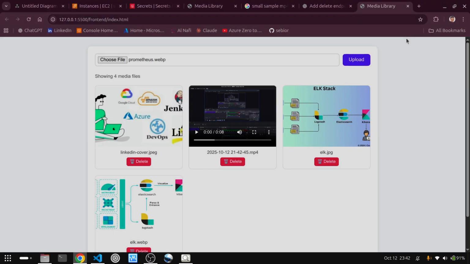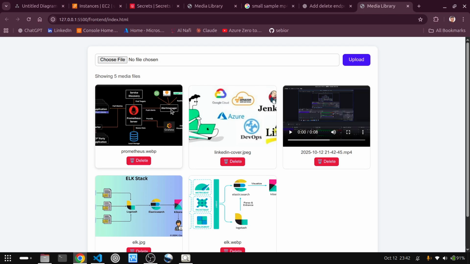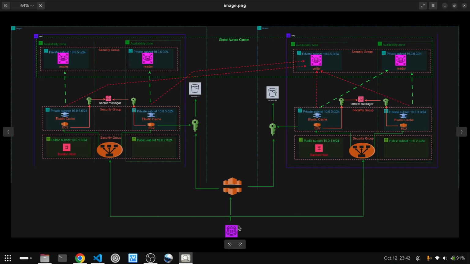this image just to test that the upload is working from both ALBs or both regions. See, it has uploaded this image. So this proves that this is an active setup. Both the regions are working properly, and this can be configured as a passive setup. All you have to do is disconnect this one while configuring Route 53 and scale these servers down, and only scale them up and connect in case of failover.